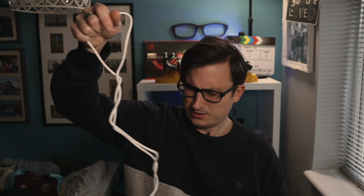So how long's this cable? I would say this cable is about 2 meters. 2 meters, 1.8 meters. Yeah, I'd say that's at least 2 meters. That's a good length of cable. Right, I'll just go under the desk and plug it in.